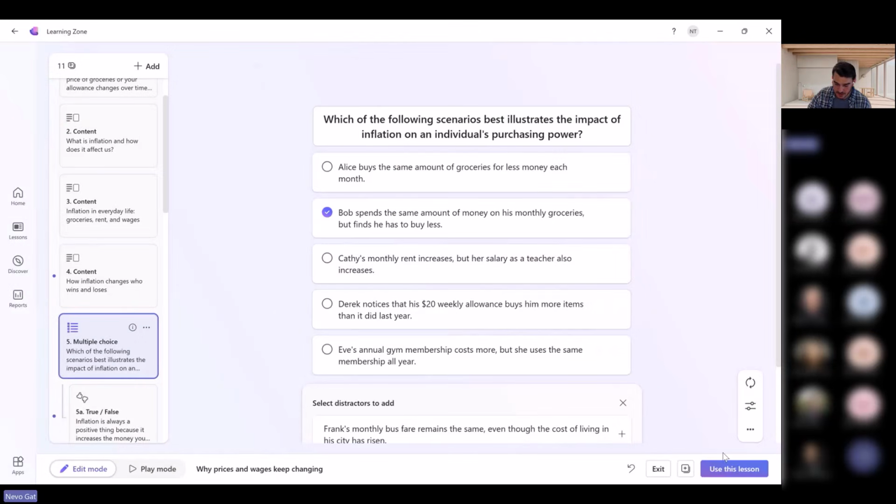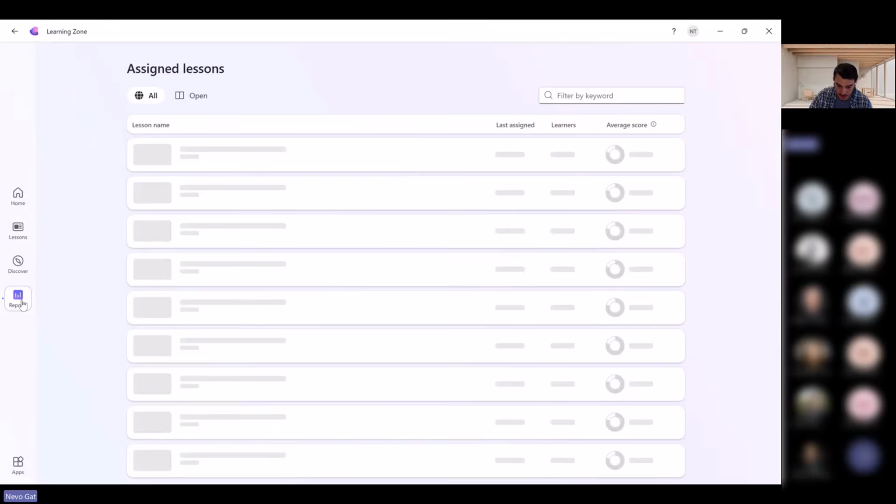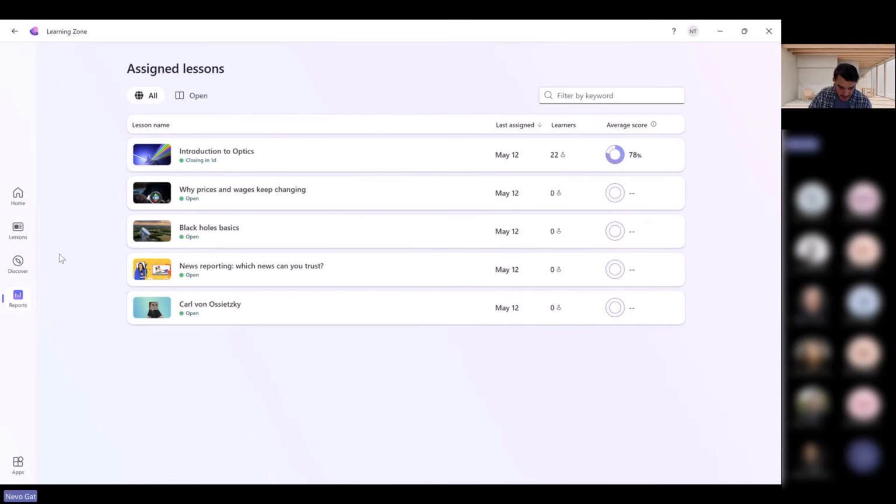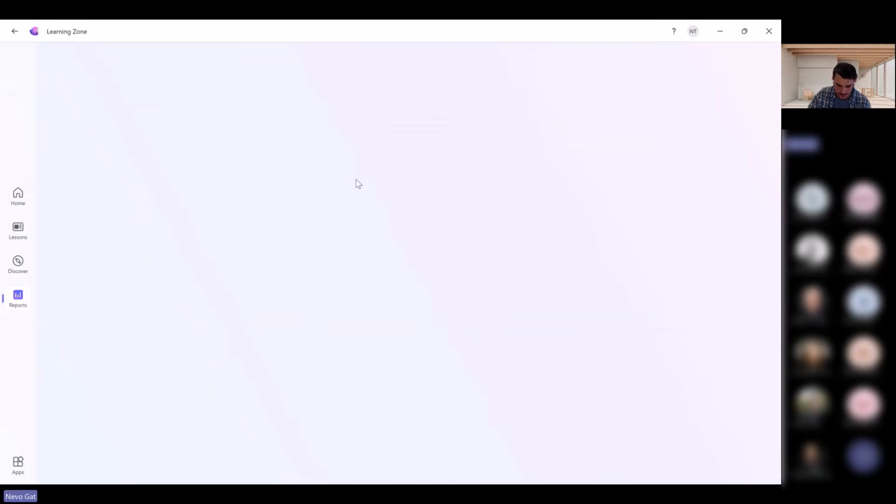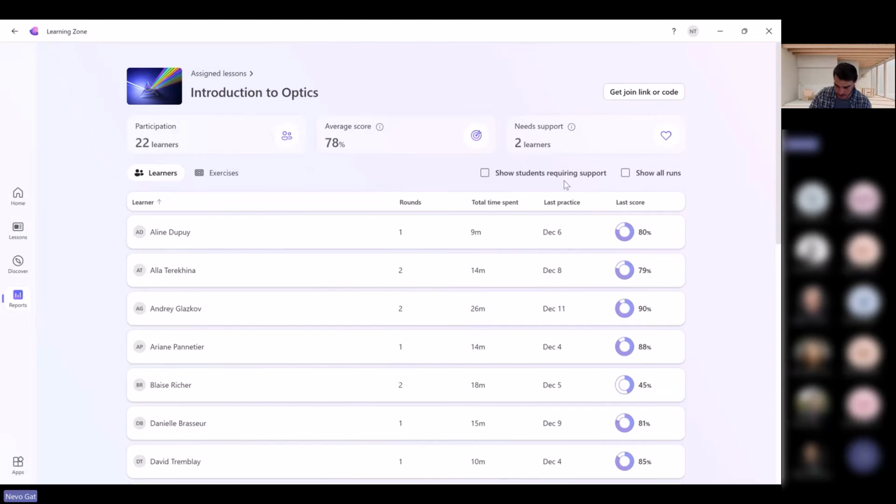Last thing I want to show you here is the reports. Let's say that I have already practiced my lesson and I want to see how my students are doing and how I can improve my teaching by that. So I can click reports on the leftmost side. Now, if you have generated a lesson and assigned it like we've just shown, you can also do that for the lesson that we've created earlier on. You will be able to see it here. You will not have any data, but you will still see this page. So you can click on it and see how that would look.